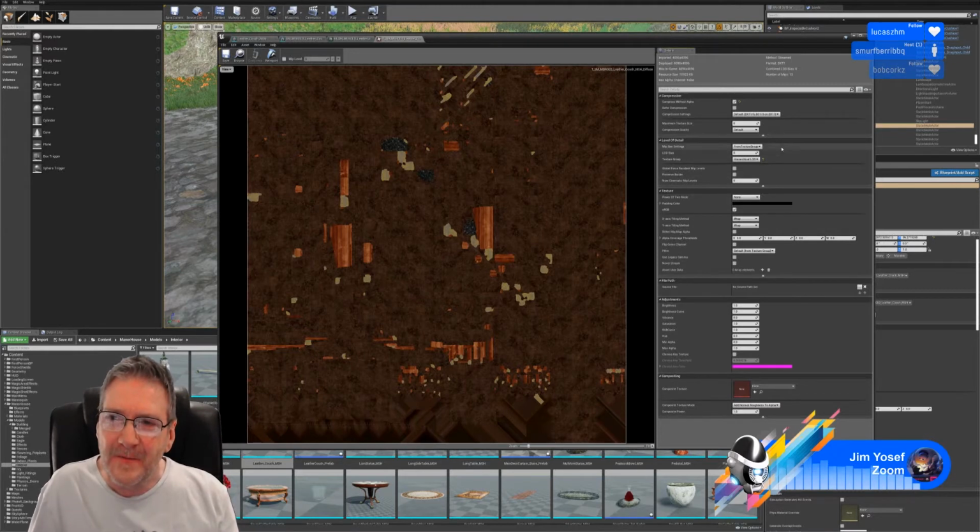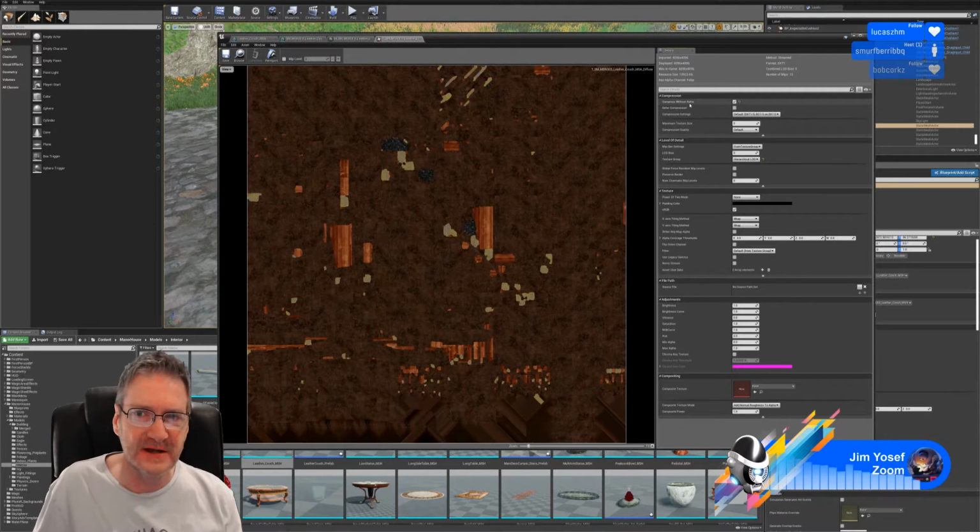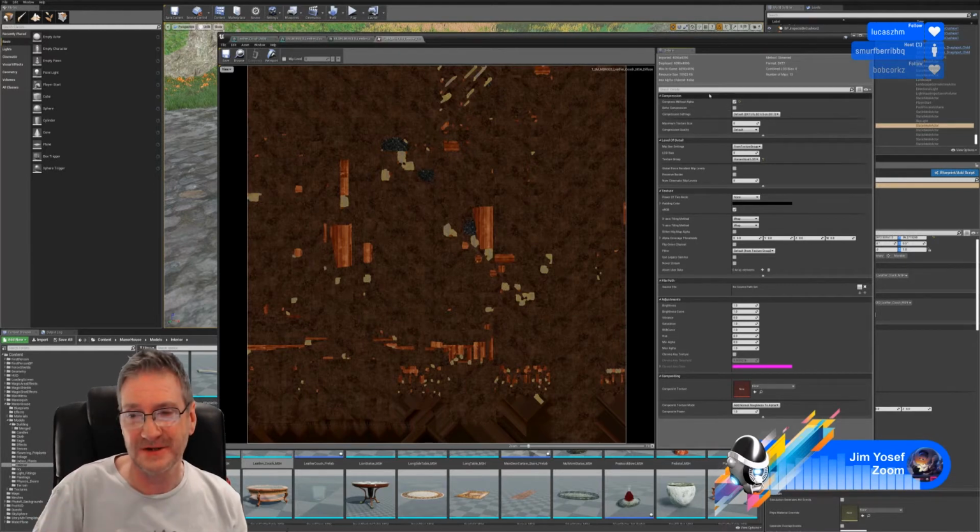Well, let's have a look. It is actually ticked compress without alpha, just up here. So the asset tool automatically enables compress without alpha. But it's a good option to know about for any other textures that we may have in the level. I may have to check that out for them.